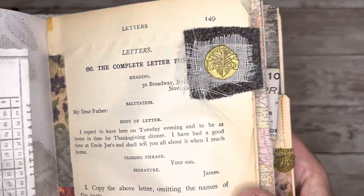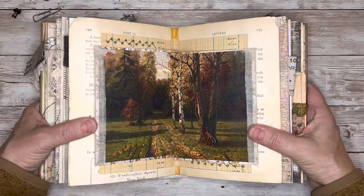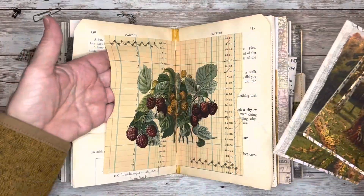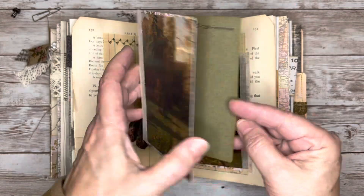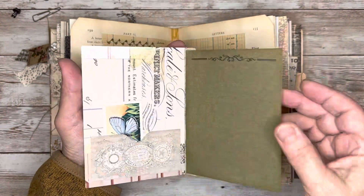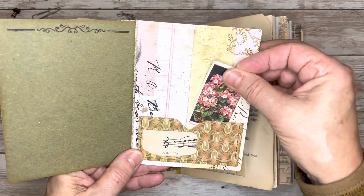On the top of this page I have this little cluster with a wax seal and some cheesecloth and wool. On this page I did something a little bit different — I took this beautiful fall photo and I cut it in two, and I created these two pockets. Then I just inserted these two journaling cards and set them up so that when you put them in together it puts the picture back together. I've got a little pocket on the inside, some place to write, and I just added this little t-card in there. It's made from Tim Holtz wallpaper paper.